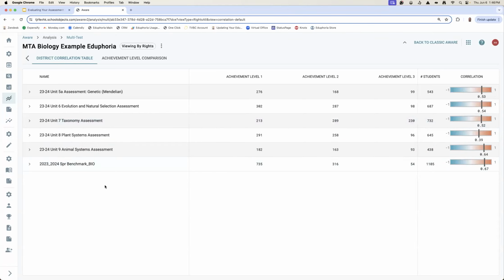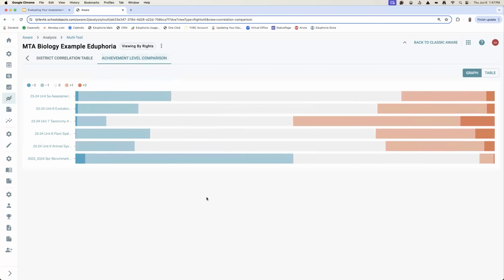But if your intention is to have your assessments set up so that we have the ability to trust each one of them as preparing us for an overall score on a summative test, the stronger the correlation, the more you can trust that test. And then you can see that through the numbers of students that move one direction or the other.